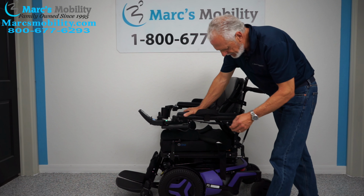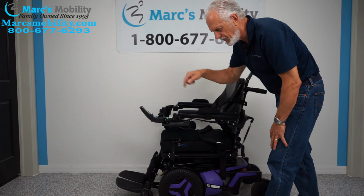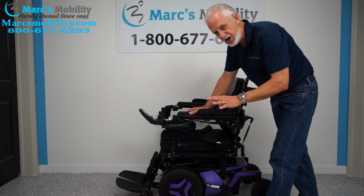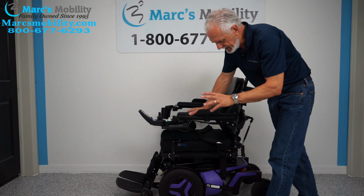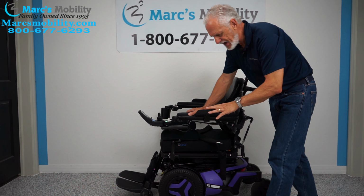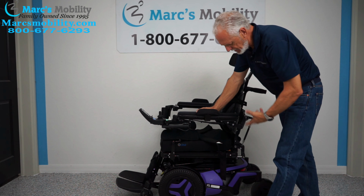All right, we have here the F5 VS for vertical standing. So this chair here is the most complex chair you can ever get. Again, it's the Permobil F5 vertical standing. This chair has 7 electrical functions. It has all kinds of goodies on here.